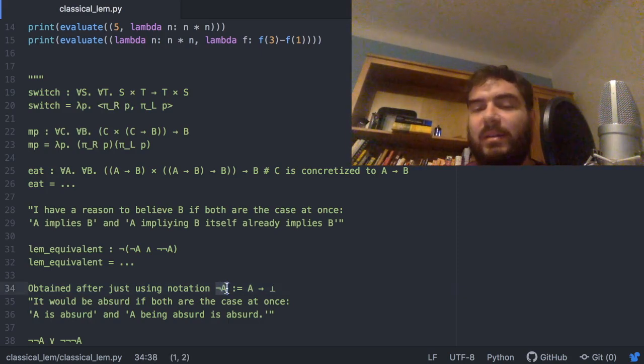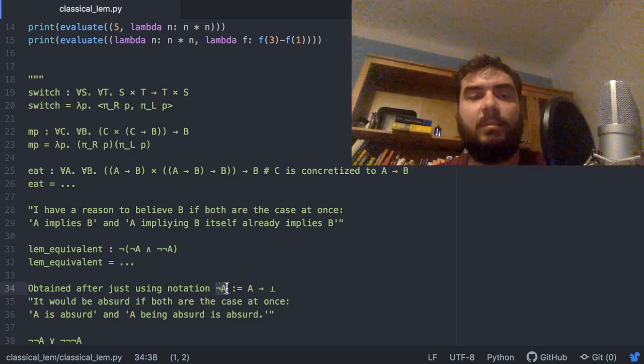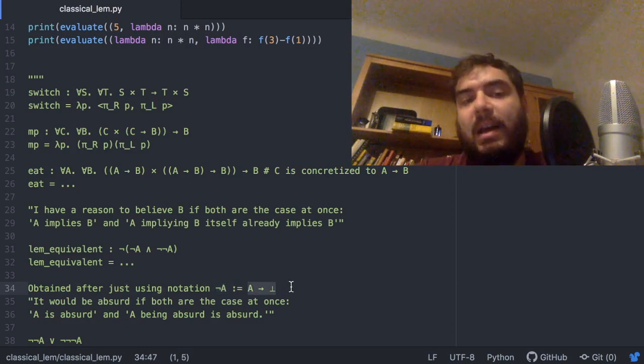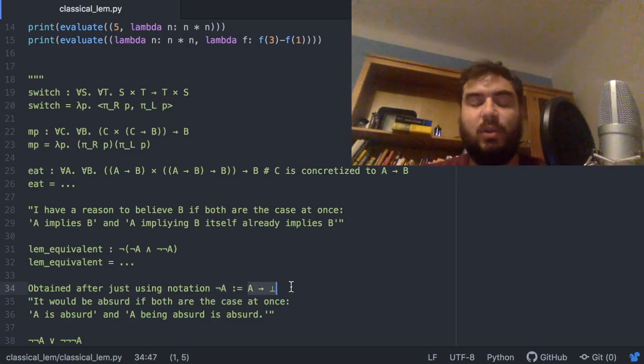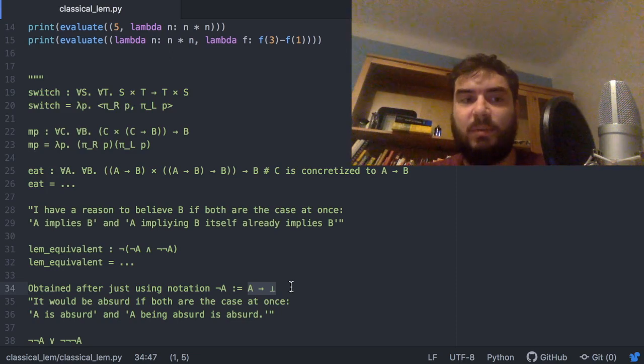And you can phrase this in many different ways, but this is the one standard way of introducing negation. So proving something false amounts to proving that if you would assume it, then you would get to a contradiction, an absurd result.